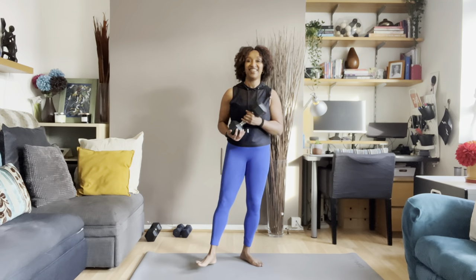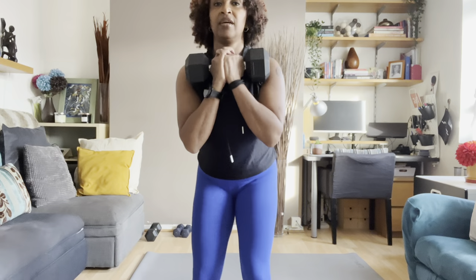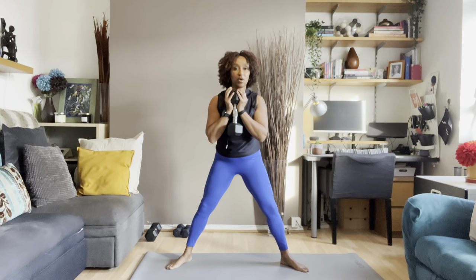I'm using a six kilo dumbbell. I'm going to show you how to hold it — you've got two choices, you can hold it like so, or some people like to hold it close to the chest. Our stance is going to be pretty wide with toes outwards. Look straight ahead and we're going to squat down for about 12 repetitions — knees go outwards as you squat down.